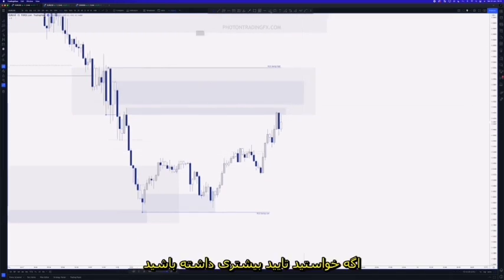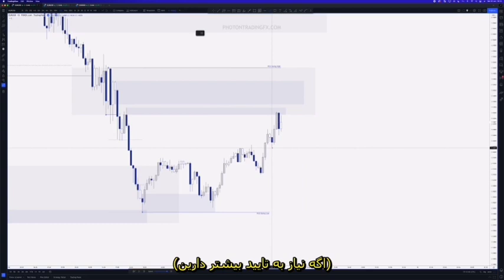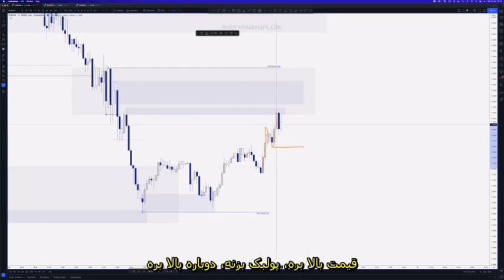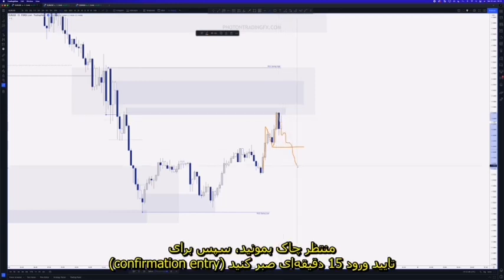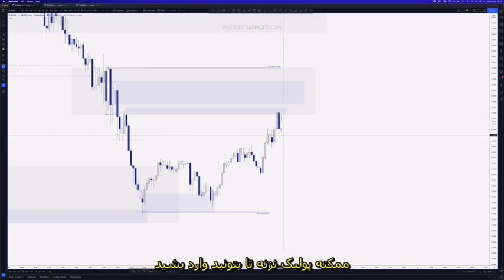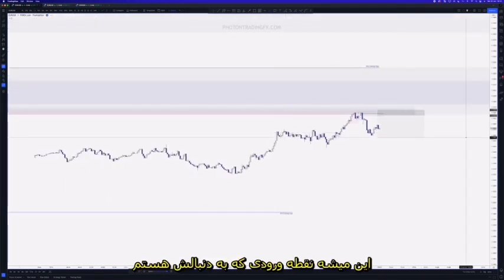Now, what you can do if you want a bit more confidence is you could wait for the M15 internal structure to shift bearish first, right? So what does that mean? Well, it means you'd be waiting for a bearish CHoCH. Price comes up, pulls back and comes up. So you'd be waiting for that CHoCH, and then you look for the M15 confirmation entry. Okay, that gives you more confidence, but of course you run the risk that you might not get an entry, right? It doesn't have to pull back for you to do that. Okay, cool. So that's the entry that I'd be looking for.